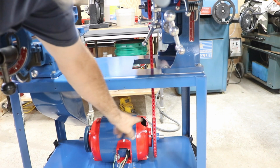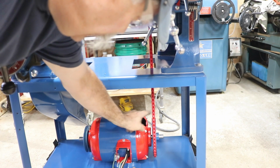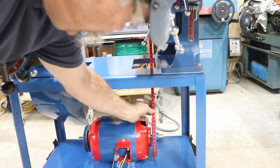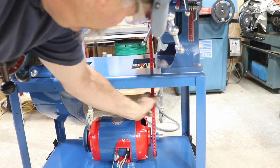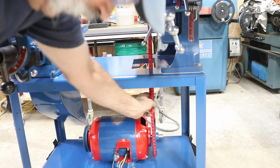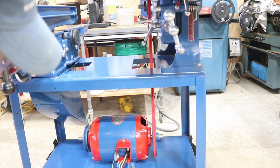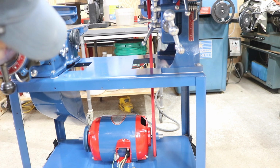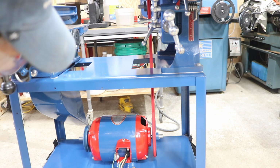All right, had to take pulley off. I adjusted the brushes over a little bit and I took 1 link out of the belt. So it's a little bit snugger. Oh yeah. Starts better, faster, and that belt running just smooth as can be.